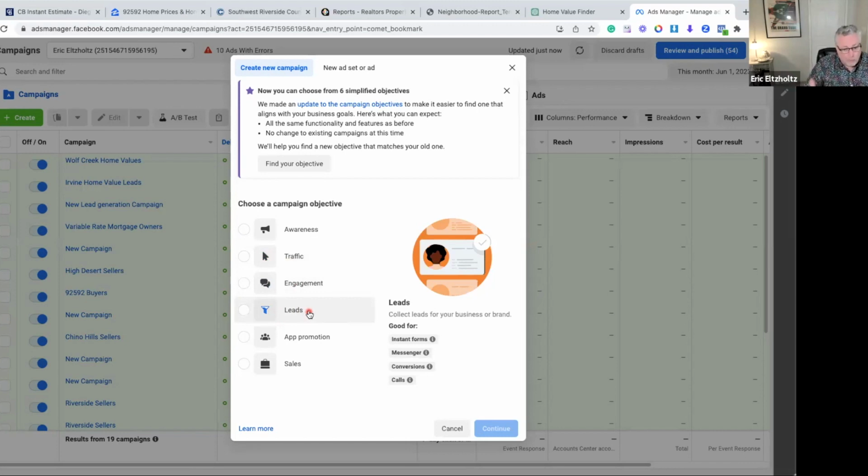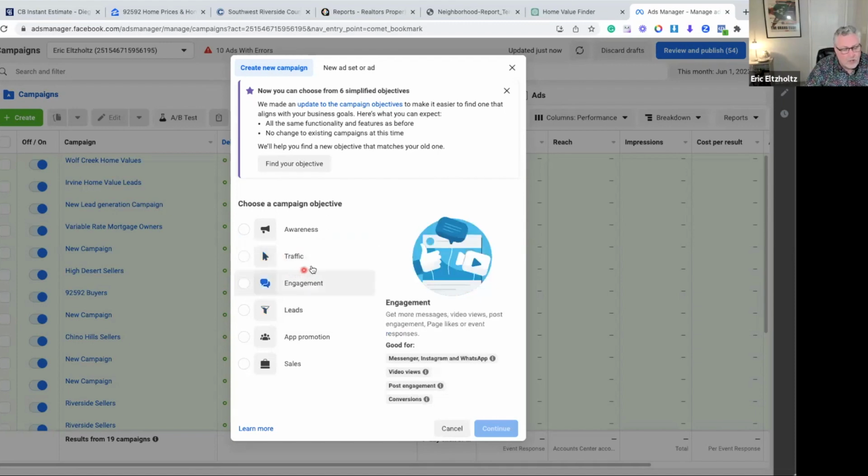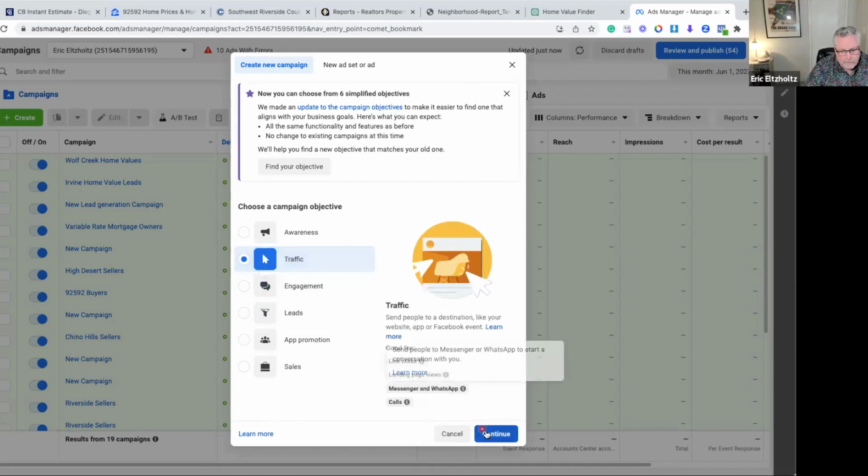It'll autofill their data in there, and then they can choose to submit that to you as a lead. So that's the two forms. In this instance, what we're doing today, we're going to be running traffic to a website. So let's go ahead and select that, and let's click next.